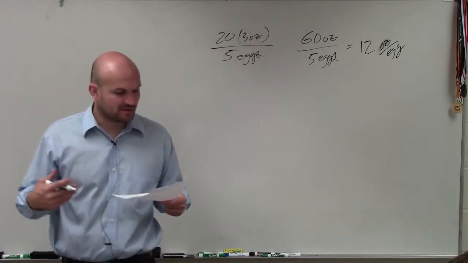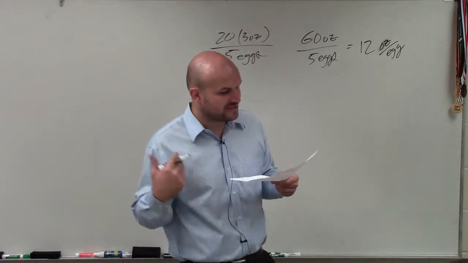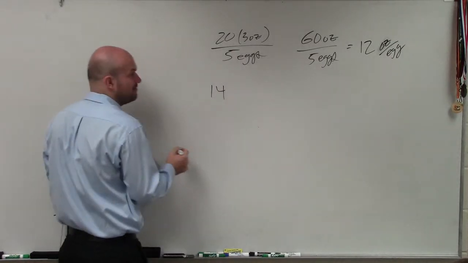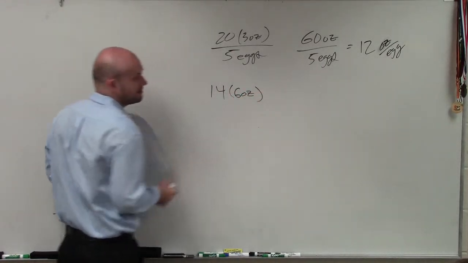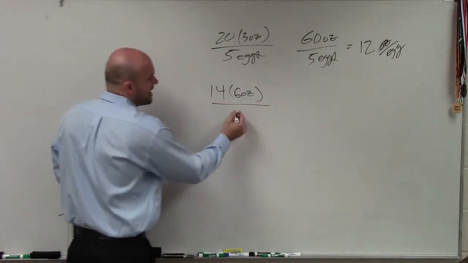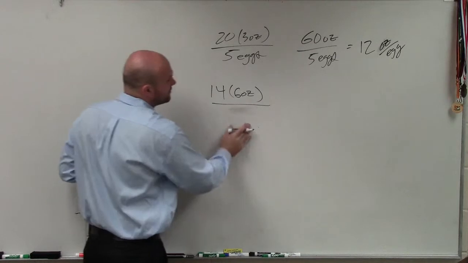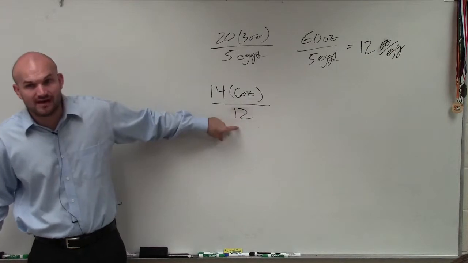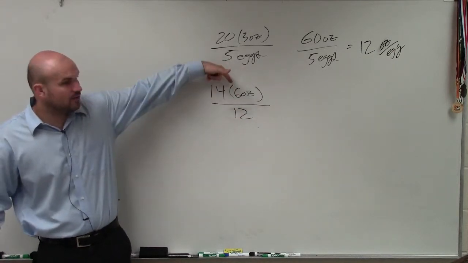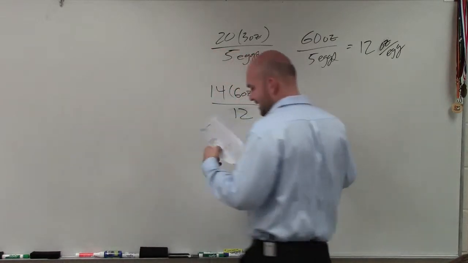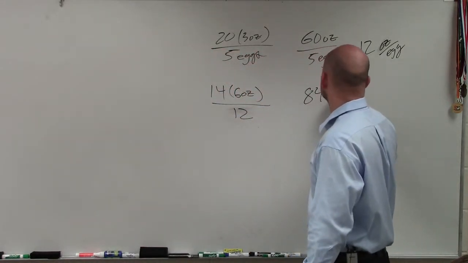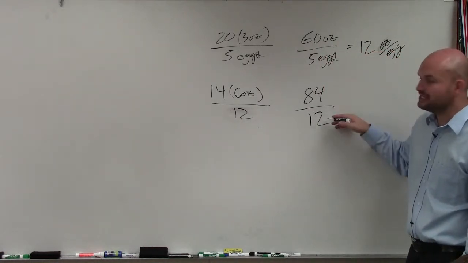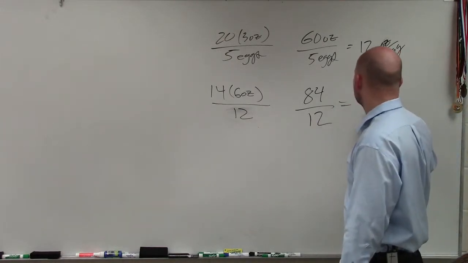So now let's move on to the next one where it says, using the same recipe, how many eggs would it take to make 14 muffins that weigh 6 ounces? So they're asking, we want to make 14 muffins at 6 ounces, right? And how many eggs can we produce? We know every egg produces 12 ounces, correct? And 14 times 6 is going to be 84. So we have 84 total ounces we want to make. Each egg makes 12 ounces, and that leaves us with 7 eggs.